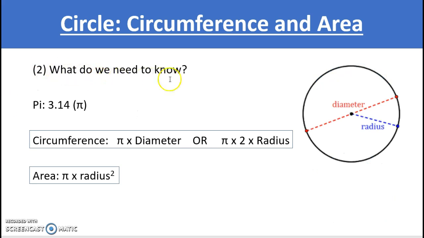So what do you need to know? You need to know two things. The outside bit, or the distance on the outside, is called circumference, and it's basically pi times diameter, which is across the circle through the middle, or pi times 2 times radius, which is half of the diameter. In order to calculate the area, you have to do pi times radius squared. In other words, pi times radius times radius. And these two are your most important formulas. You might want to choose to memorize them or find a way for you to understand it.